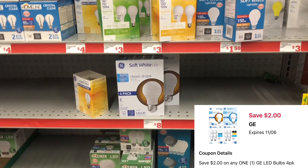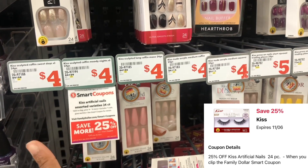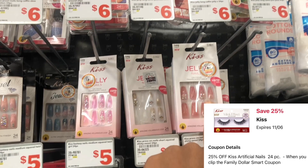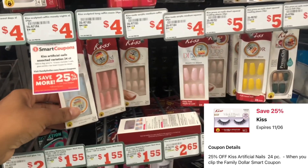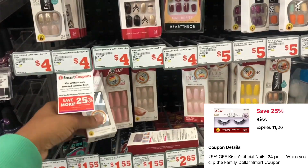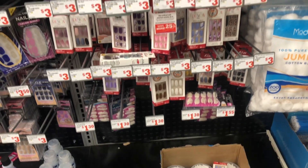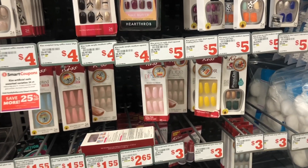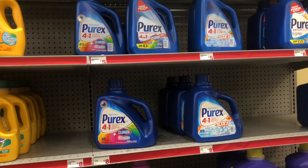I have a digital for 25% off Kiss nails, but it's only attaching to certain ones — the $4 one, and the $5 and $6 ones — but not the kits or the $3 ones. Make sure you're scanning your items to confirm the coupon is attaching. This would be a great time to get some press-on nails if you don't want to spend much at the nail salon — they have some really cute options.